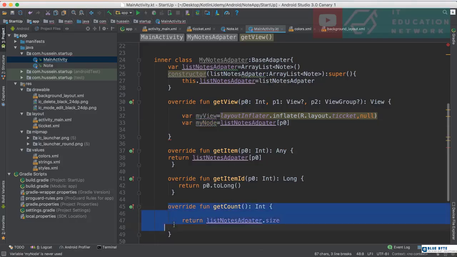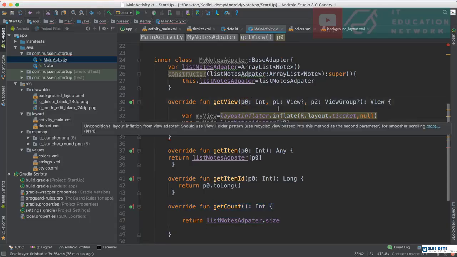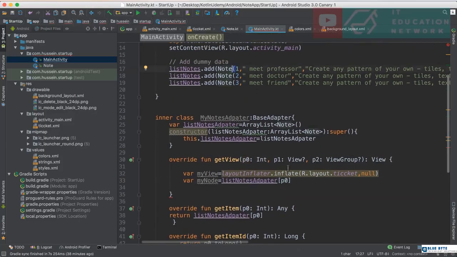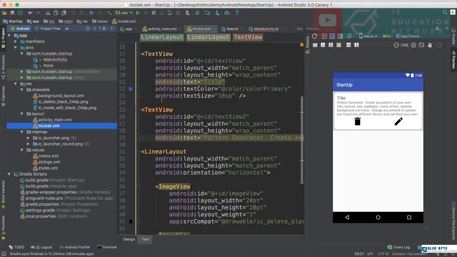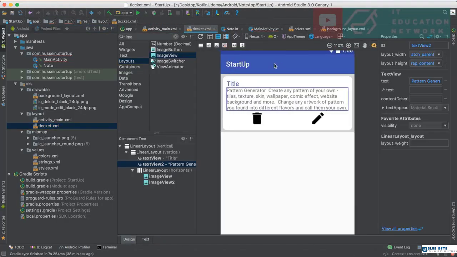So when this one has 3, if it calls first like 0, this one will be index 0. I will get the item that I have at 0, which is this one. I need to get the 0 here, fill this ticket with the information of the 0, and inject it inside the list view. So how do I do that? Really easy process. First of all, if I go to the ticket, I see what I have. I have this text view, which is this one. Let me name it text TV title. Okay, title. And this one I will name TV description. TV description. Okay.